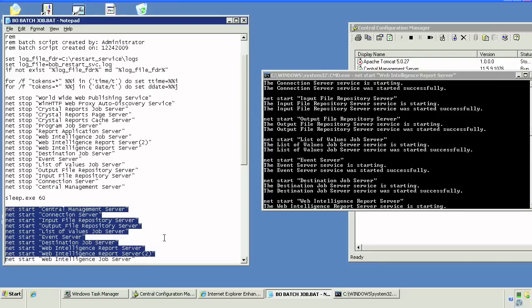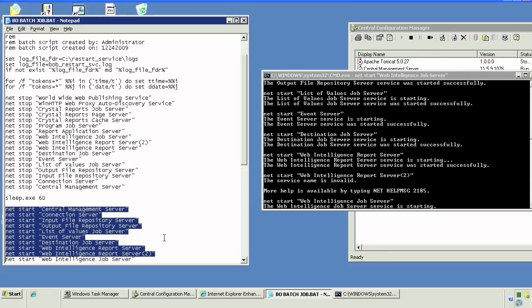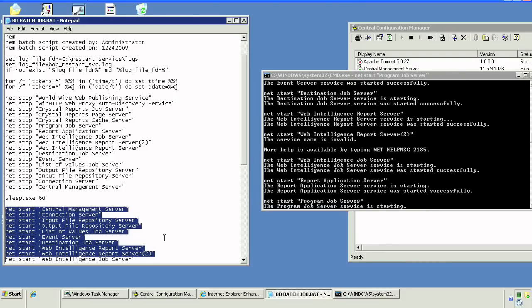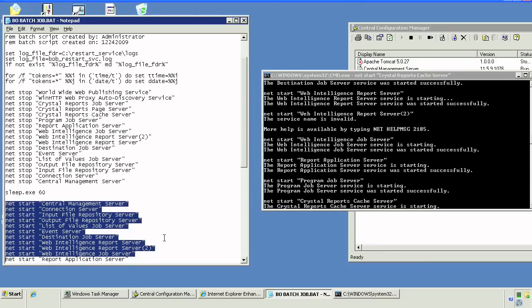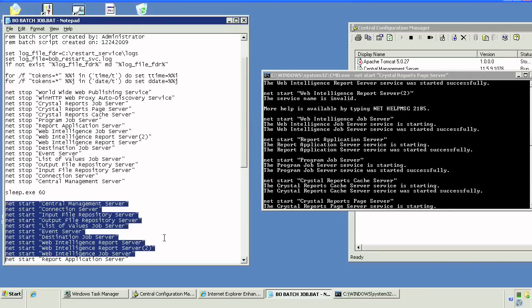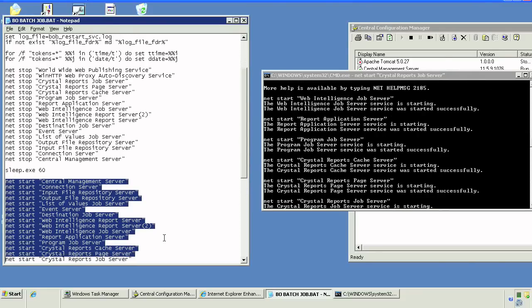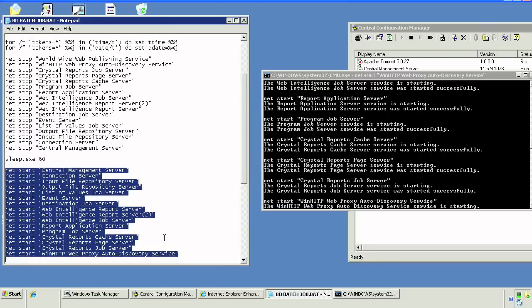It just waits, delays the next command. And after the starting up phase, again we're stopping all the other servers, and then we're stopping central management server, the CMS, and then we're starting off with CMS, and it just logically kind of makes sense because every server communicates with CMS.